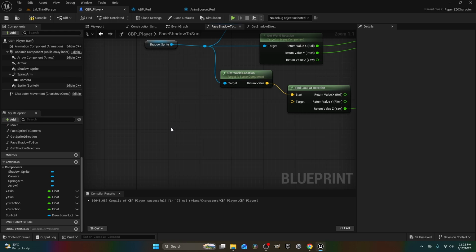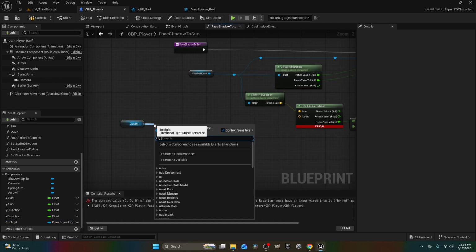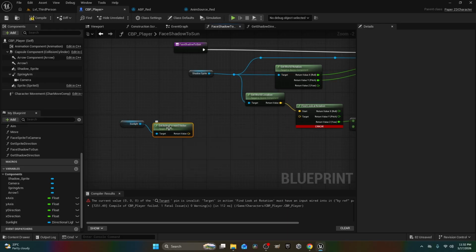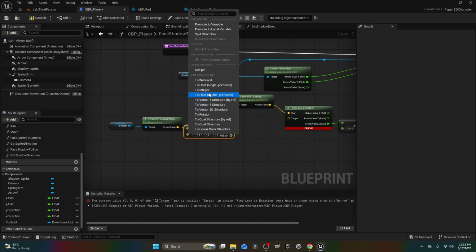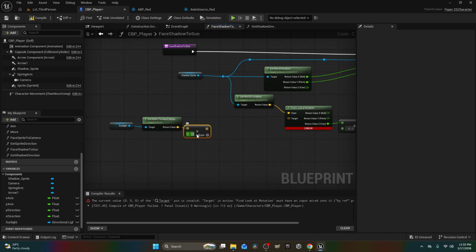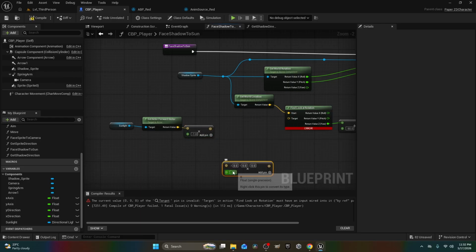We're going to get rid of these. So we need to grab our sunlight. We're going to get our actor forward vector. We're going to multiply this, right click that pin and change it to a float, by -1. We're going to duplicate this, and we're going to make this 10,000.